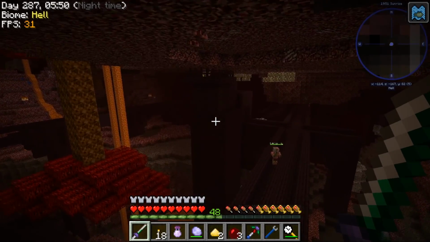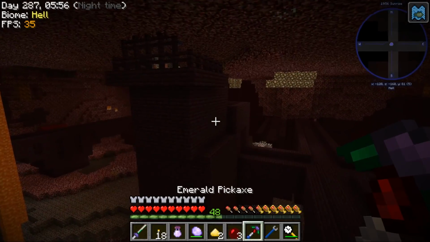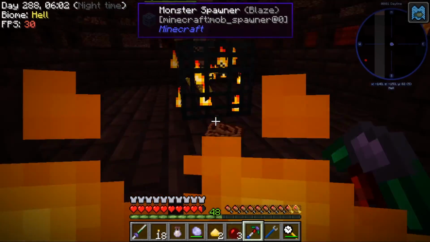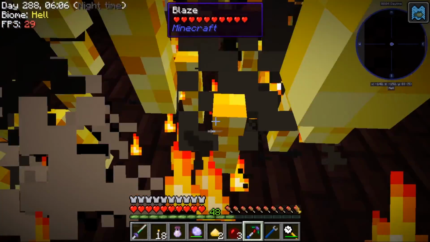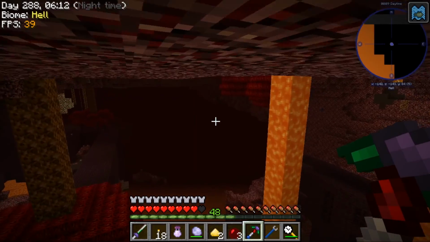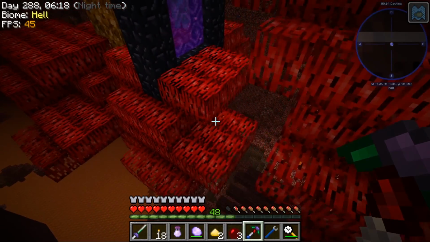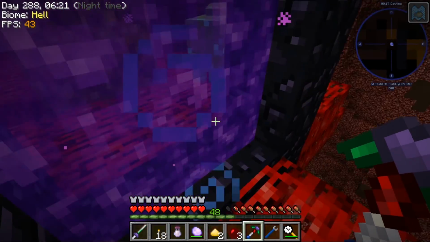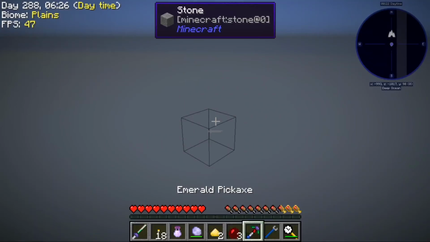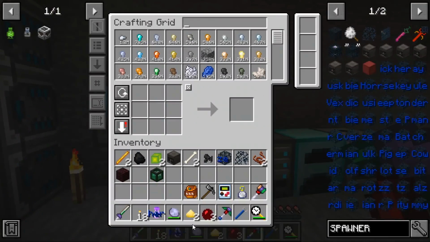Okay, so we need to go break a spawner now. We have our wither skeleton. Ow. Oh, we're not messing with that. Goodbye. Don't look at it. Oh, one of the sheep came through too. Yikes. Feel bad for him. I think I brought one of the Endermen back with me.